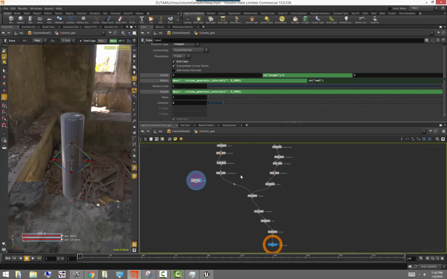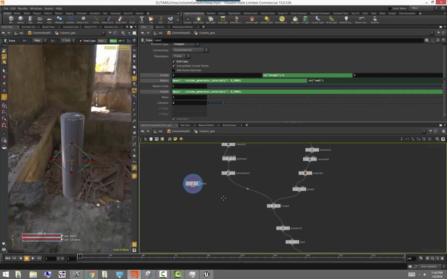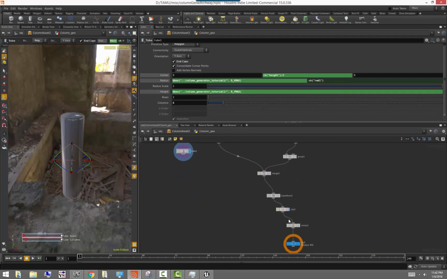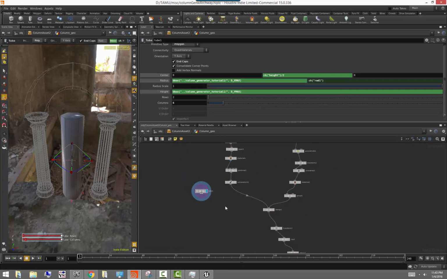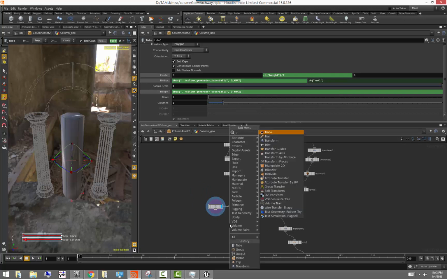Now there's a few things we need to change though, because as you remember, if we go to the archway and we see the final archway, this actually has shifted over to the left. So we need to make sure that this is actually centered in such a way so that it matches the full column. In order to do so, we need to be able to actually transform this the same way how this was transformed here. So let's go ahead and add a transform.